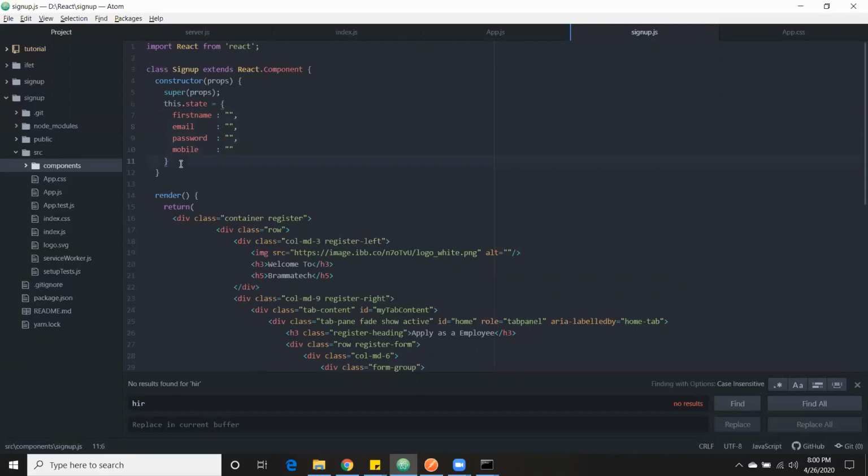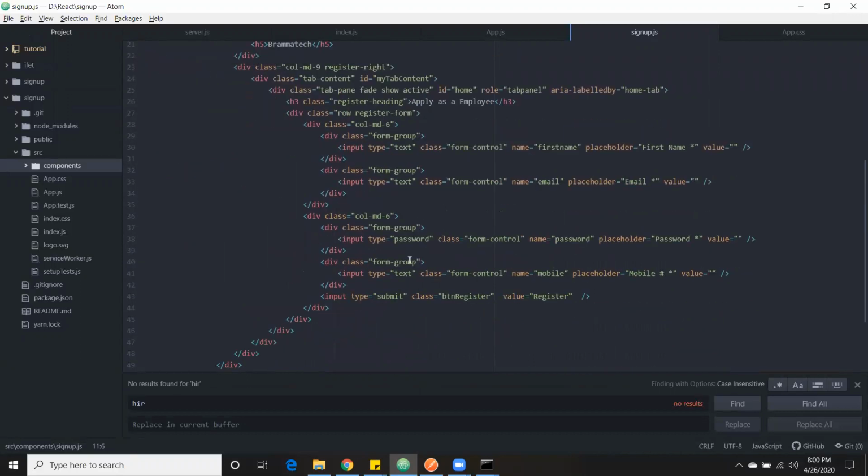Now we created a state value for the submit button.